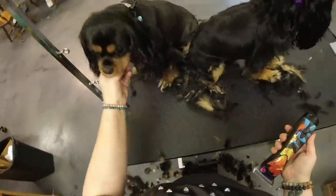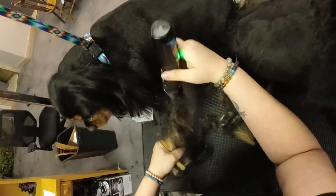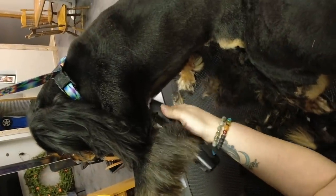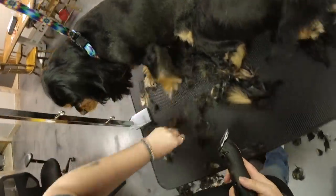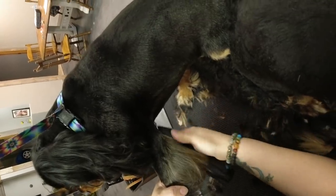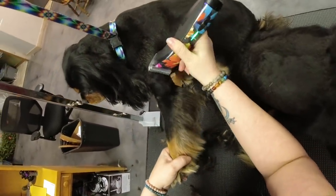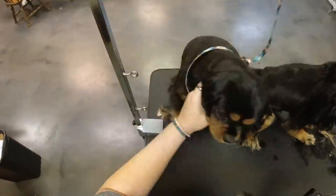And then, hold on. This is the tricky part, because you have to get down that elbow just enough that it looks good. Almost like fringe on an old school 80s leather coat. You want that elbow to be nice and clean, but you don't want to go too low. I'm recording, Emma. You don't want to go too low. Like that. Okay, what is your question?